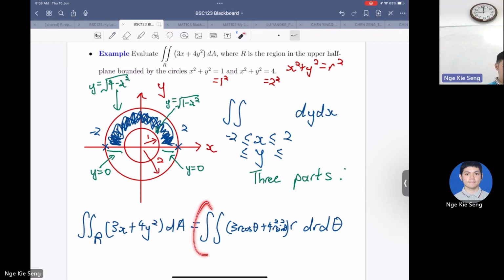So what's your integration domain here? I claim that this is a polar rectangle. Do you know how to make this rectangle? What's the angle and what's the radius you need? The angle is from 0 to pi. Remember theta is measured from the positive x-axis. Let's say we already cover 0 to pi here. What else do we need to form this rectangle? Now we have this part already, 0 to pi. So how do we form this middle part?